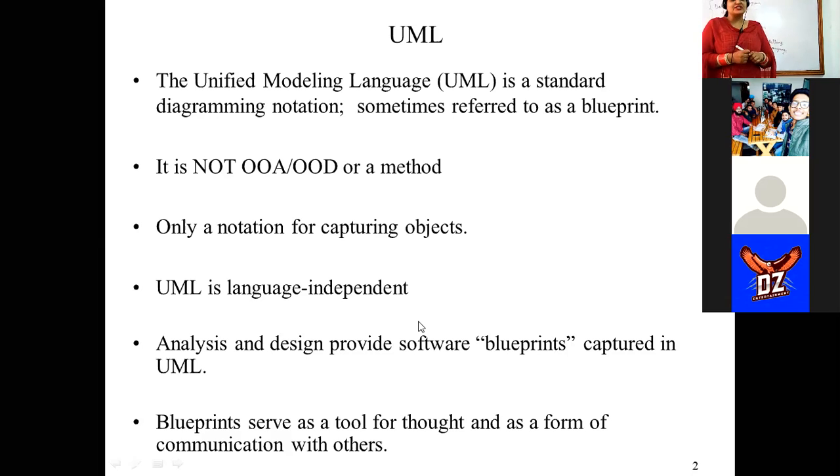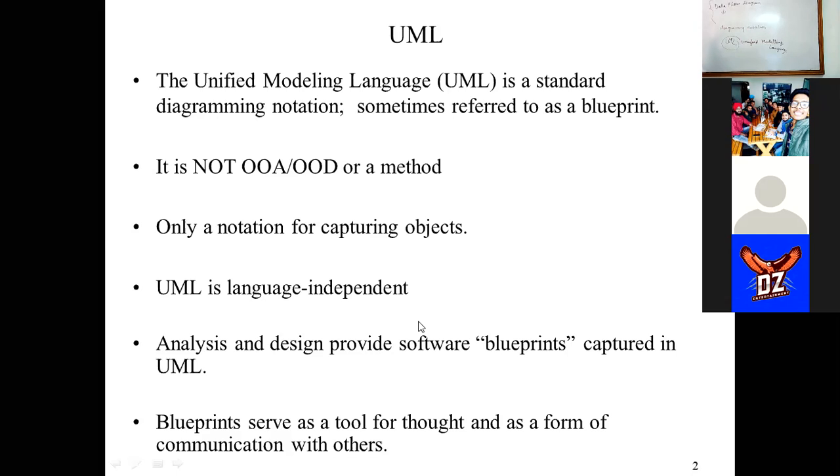It is language independent. Why is it called language independent? We are saying it is a unified modeling language, and on the other hand we are saying it is language independent. It is just a modeling language. It is not some kind of programming language. We mean that it is free from programming language. We can use any language like C++ or Java or any object-oriented language after the design in UML. That is the main thing.